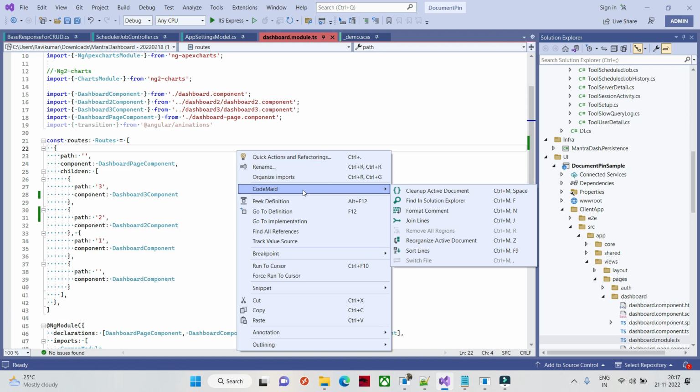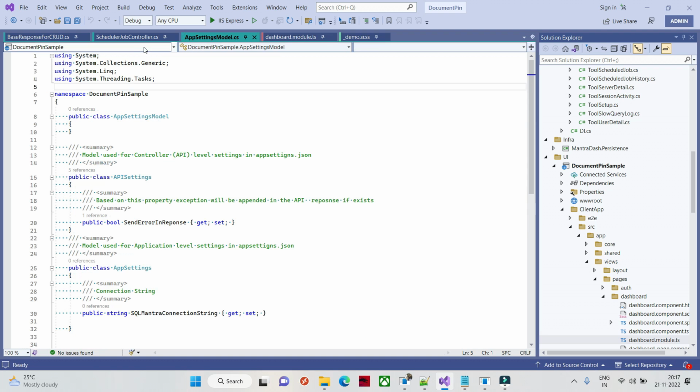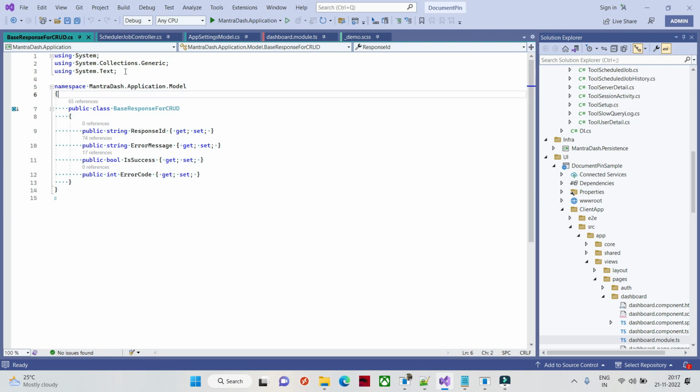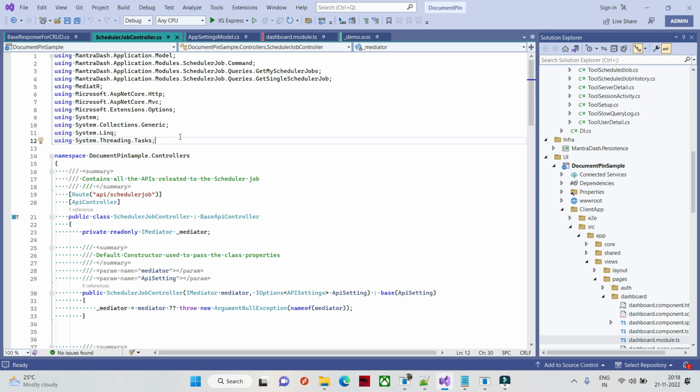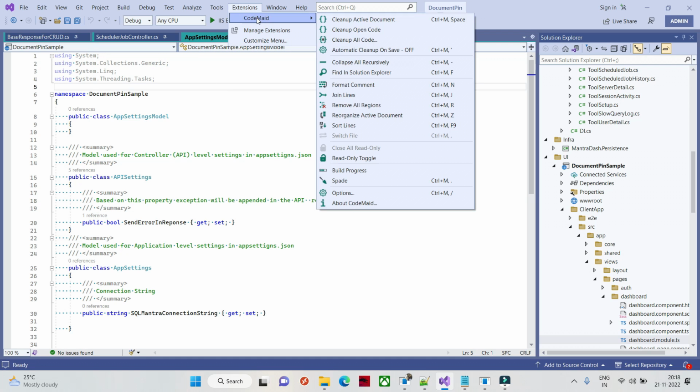Performing a right click, CodeMaid, and doing a cleanup on every file is a feasible option, but it will take a long time if we have a huge project or a lot of files. So another way of cleaning up, let's consider this file. It contains three unnecessary imports, and this contains some unnecessary imports as well. So let's take these three files alone for now. We can go to Extensions, CodeMaid, Clean up open code. It will just clean up the files which we have open, and Clean up all code will clean up the entire solution, which will take some time. So for the time being, we try to clean up the open code alone.